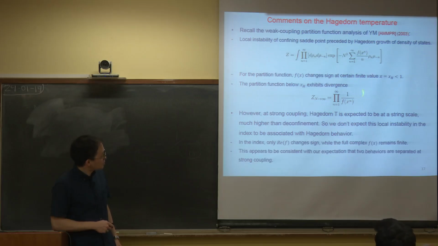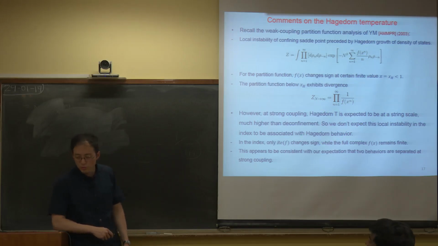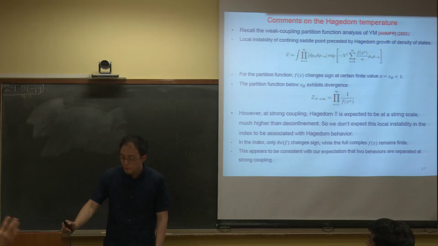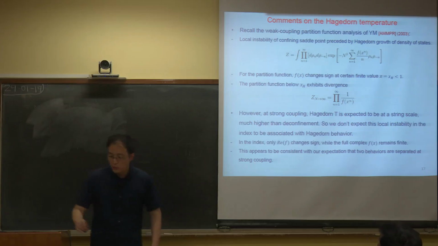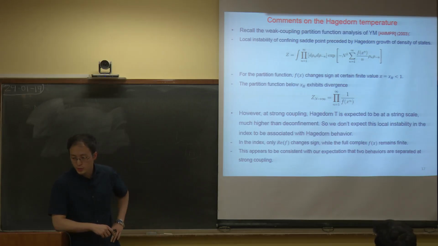No. Just by staring at this graviton part in the index, the real part changes sign, the imaginary part's fine. Just this expression, if I expand in fugacity, I don't think I find any problem. Yeah, if you just stare at this expression. But now suppose I just compute the partition function by Bose exponentiating gravitons. By Bose exponentiating gravitons, yes.